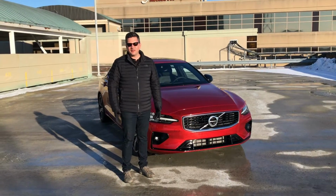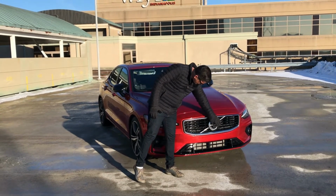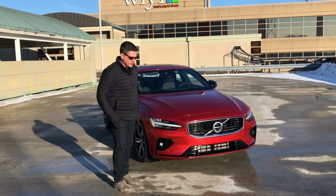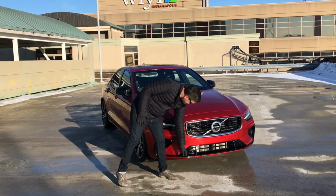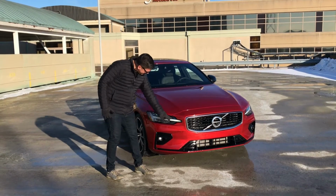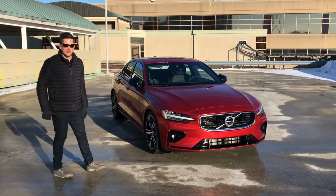Well, sporty or not, you'll definitely recognize the S60 from the front. It has Volvo's traditional grille with a cross badge right here in the middle of it. But being the R-Design package, it looks a lot sportier too. You have the lower ground effects, which give a lot more attitude when it rolls up in your rearview mirror. The Thor's hammer driving lamp design right here, and the thin line headlamps. I think it looks very aggressive, looks very good.